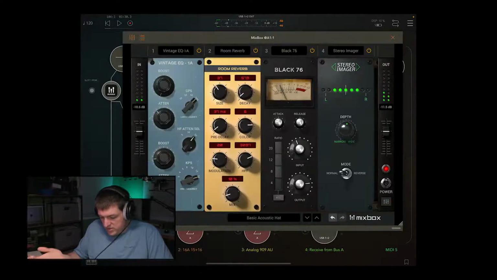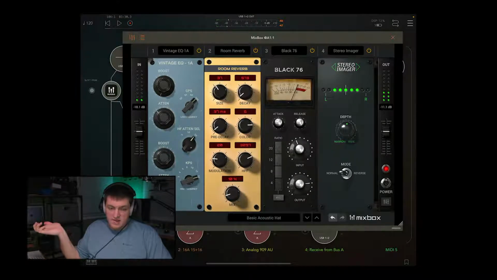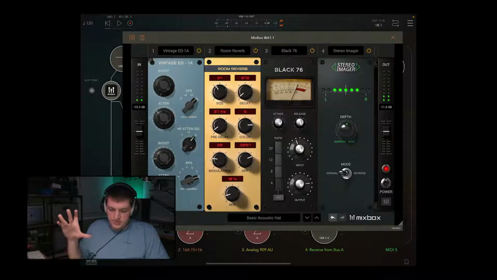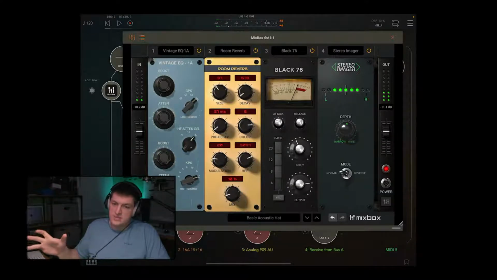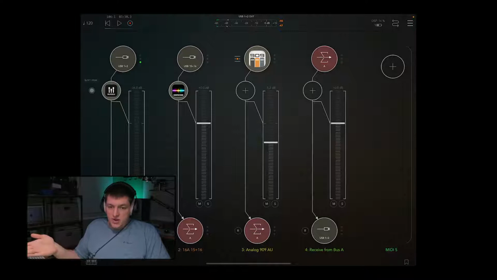But if you look at what you get for this, this is essentially an emulator of a 500 series, studio quality mixing system. It's an emulation, but it is really good. So I personally think this is $50 well spent. If you compare that to what actual hardware costs, it's a drop in the bucket. And you get really, really powerful software that is very capable.